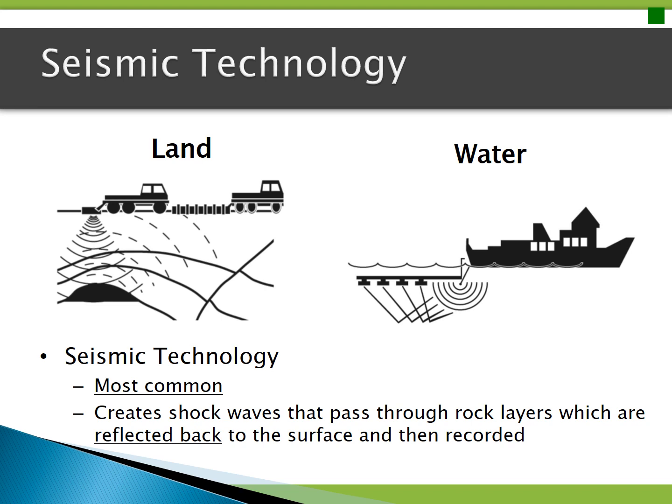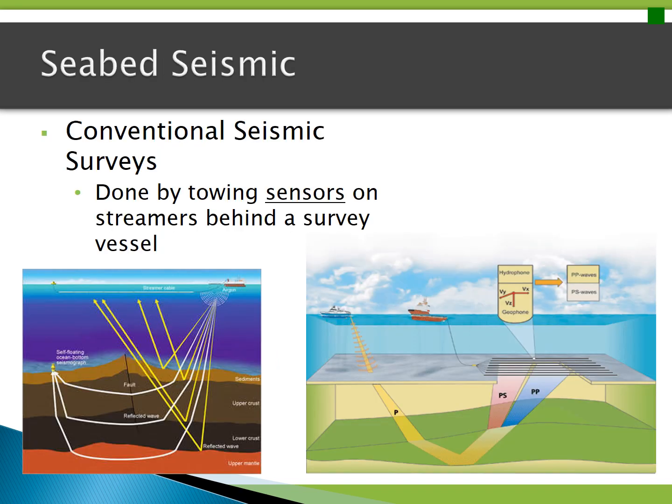So they bounce these sound waves off whatever surface or below the surface, and then it'll bounce back. Based off of the speed at which the sensor takes it in, it can then do a calculation to figure out the density of the substance or the surface that it bounced off, and from there geologists can figure out if it's oil or just a rock or whatnot.